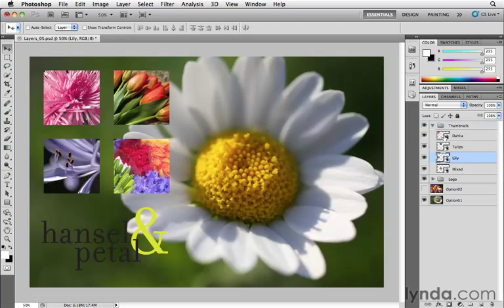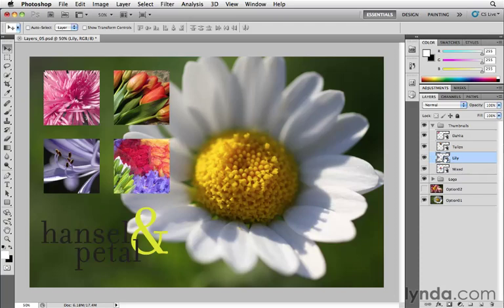The net result of having these four smart objects embedded inside this document is that the file size is much larger than it would be if I know I don't intend to scale these images down again. So rather than merging, I want to keep individual layers here, but throw away the extra information that I don't think I need anymore. So that's the difference between merge and rasterize. Merge actually combines layers into one. Rasterize just throws out the extra information and leaves you the visual result of that particular file.